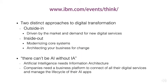She also talked about the 2 distinct approaches that people are taking to digital transformation: outside in and inside out. We've been talking about that a long time with architecture. Outside in modernization and transformation is where you start by looking at what's outside, and for us that can be integration with other things. It can be the face that you're offering, and that changes the application for the consumers of the application. And then inside out means we're changing that stuff under the covers and architecting, she says, your business for change. And that's what we do a lot of.